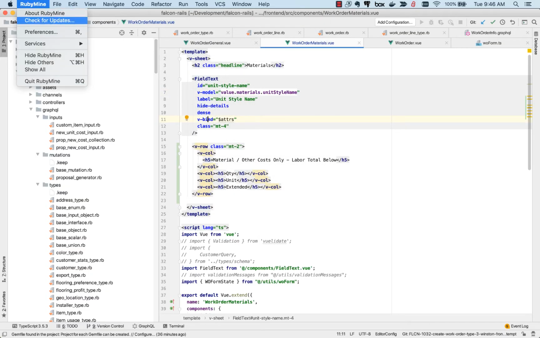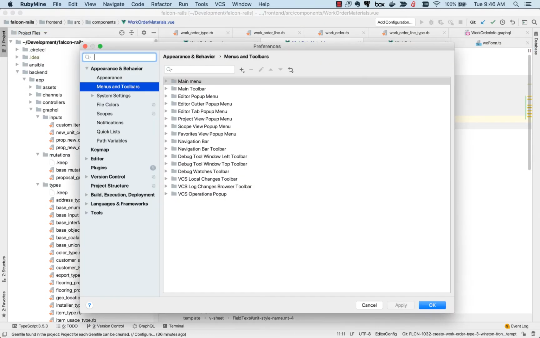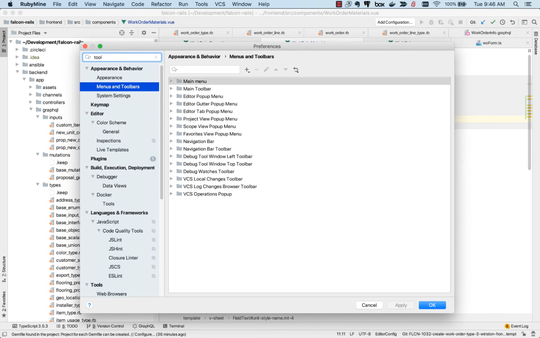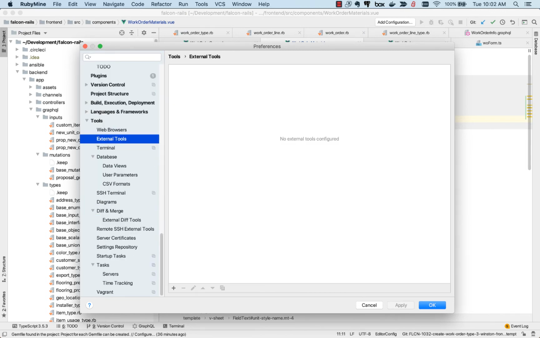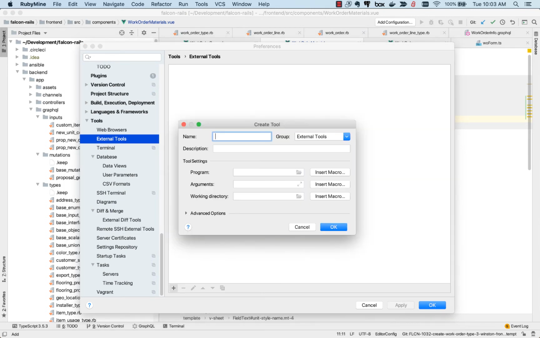So you'd start by opening up the preferences, and you're going to look for a section called External Tools. What we want to do is create an entry here for the Prettier command. We're going to be passing it the right option, just like you would if you were running Prettier from the command line, so it could auto-fix the particular files.